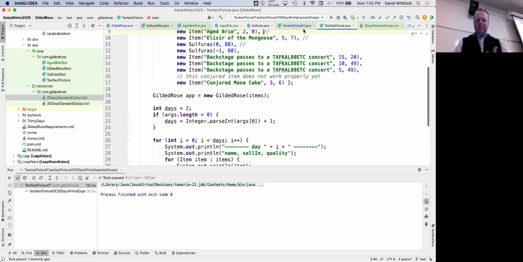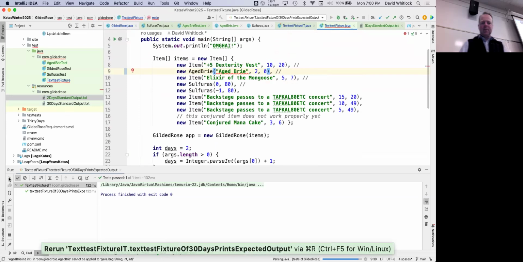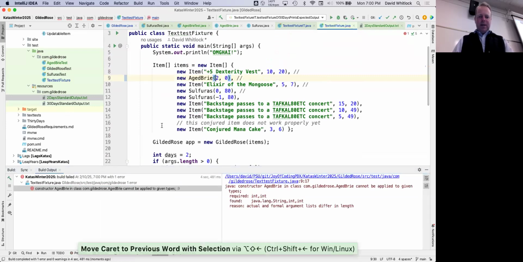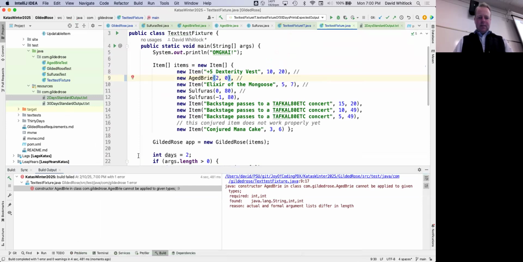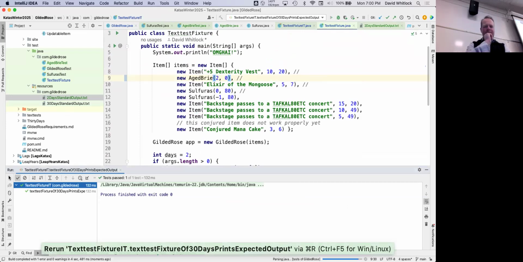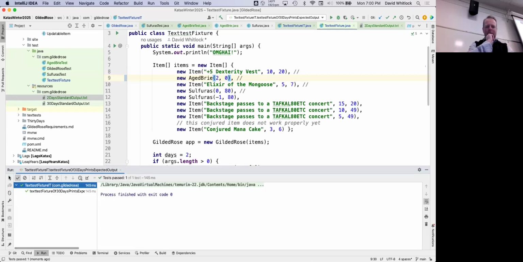Now, if I change my aged brie here, does it still? Oops, it's not gonna work. Stop. I know. Now if I use my aged brie class, does this break? It doesn't. Darn it. This is where it gets a little challenging because I got to figure out at what point does the program break. Okay. Well, we're going to try it again here.